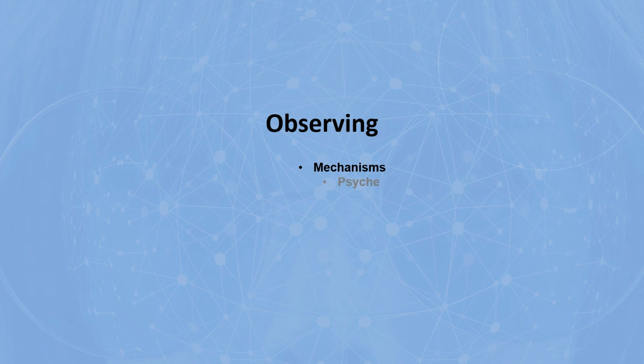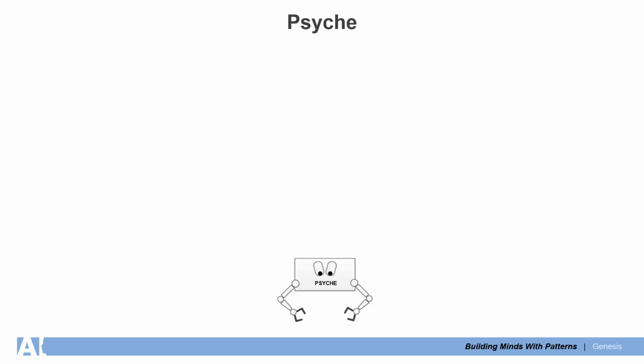The first mechanism is the psyche. To have an artificial mind, there must be an embodiment, and so the embodiment endows a soul or psyche into the device that will communicate with and animate the body. A client application resides on the device and interfaces with the mind. The application is the psyche of the device. The application will deliver percepts, action results, and urges to the mind and receive action attempts from the mind.